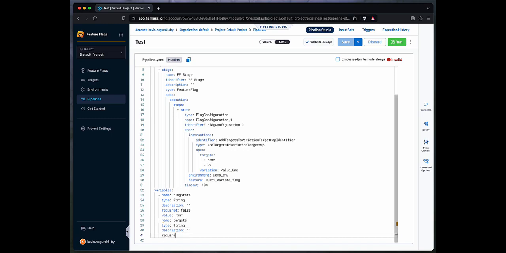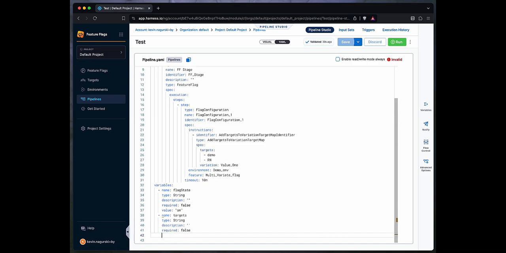Our required we're going to leave as false again, keeping to the standards. And then value. We're going to give this just a list of the things. So we want demo and rn.